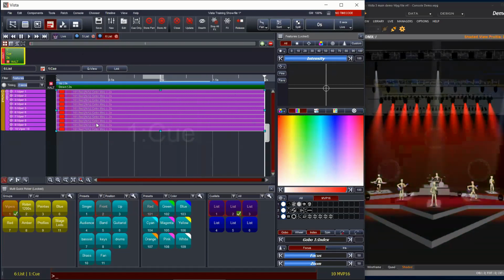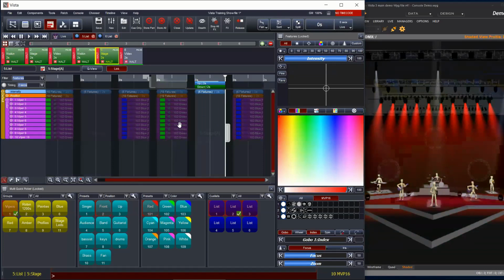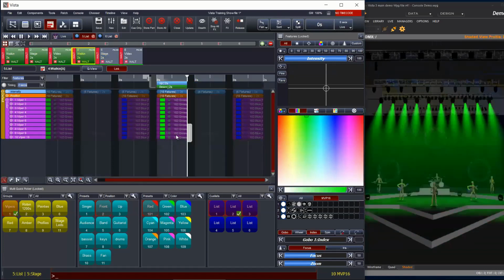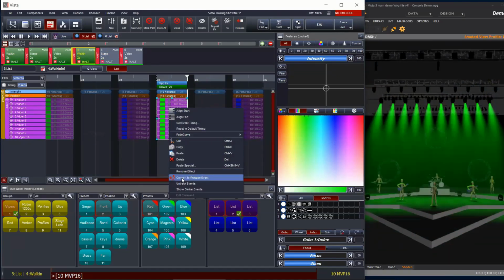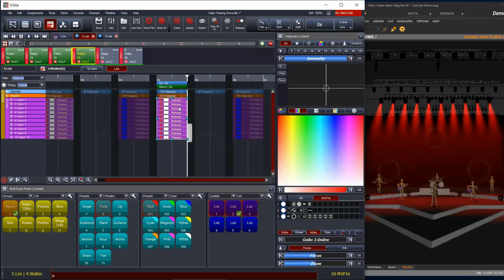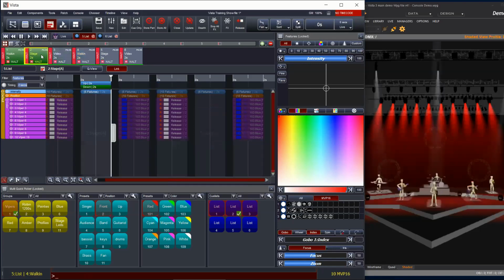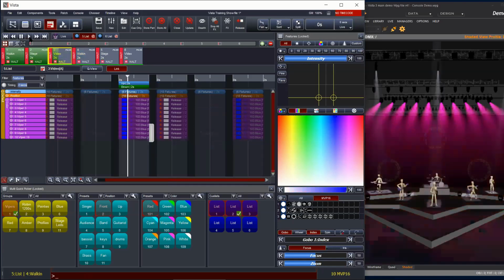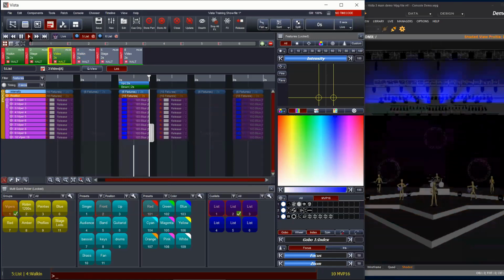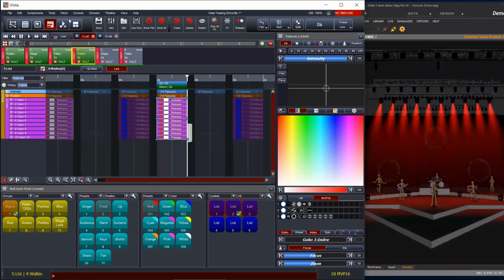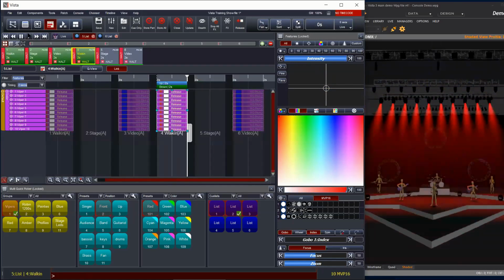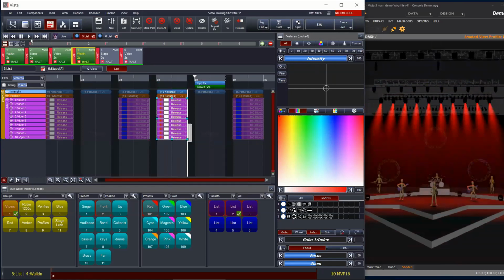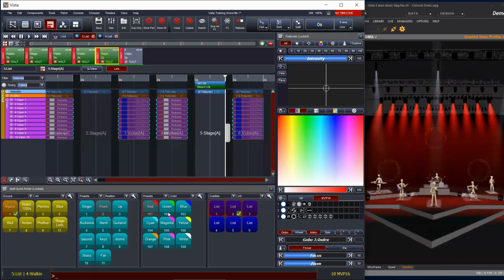So if I wanted this to always be there and just happen at different times, I could take these events here, and instead of making it green, I could change it to a release event. And it's going to release it in this one too, because they're aliased. But now when I play into this cue, they go to blue, but then when I play the release, it's going to go back to the color that's being driven from this cue list. And in the next cue, if I put them back to another color, let's say green, now I take control of them again.